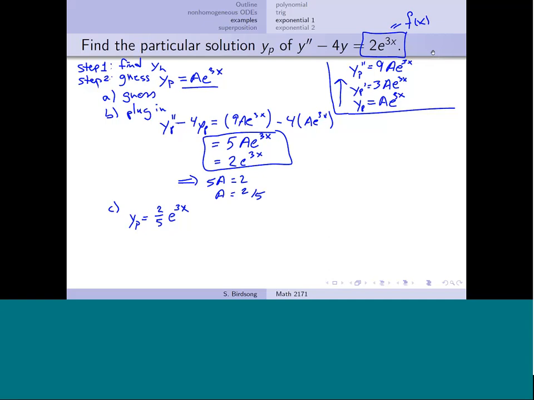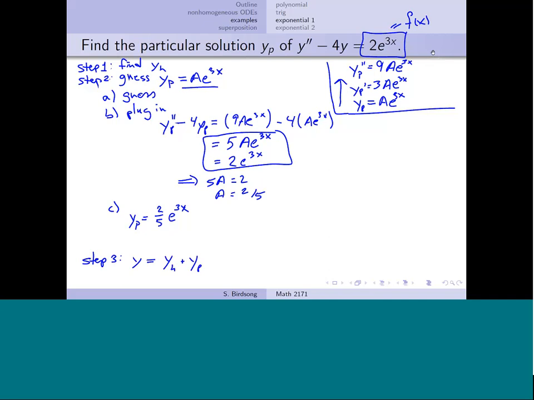Now, for completeness, if we were solving this differential equation completely, not just for the particular solution, the last step is to get the full solution for the entire differential equation. You take whatever we would have found for the homogeneous solution, and we add it to that particular solution we just found. Note, with the work we've done right now, we only have half the answer for the general solution of this entire non-homogeneous differential equation. I on purpose skipped step 1 because I was trying to focus on the format for guessing or getting your particular solution. Okay? Questions? Kind of making sense so far?